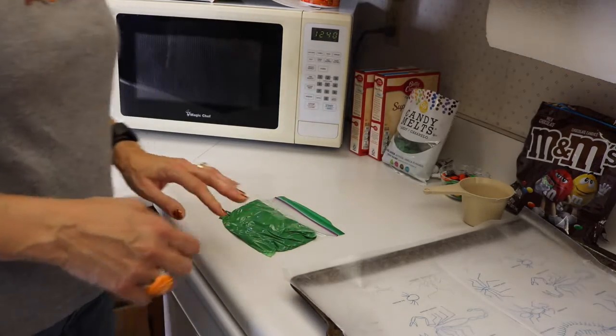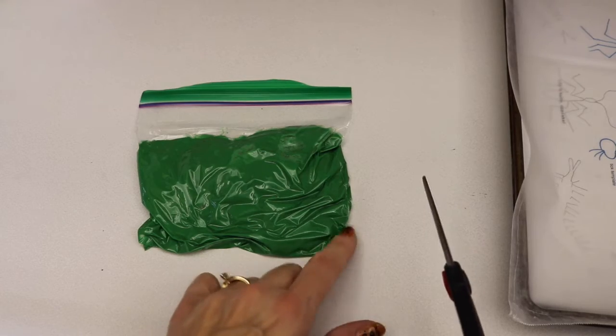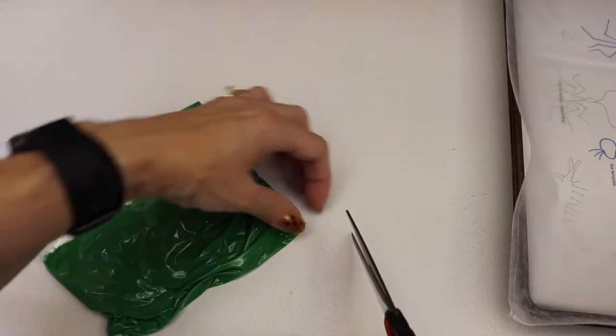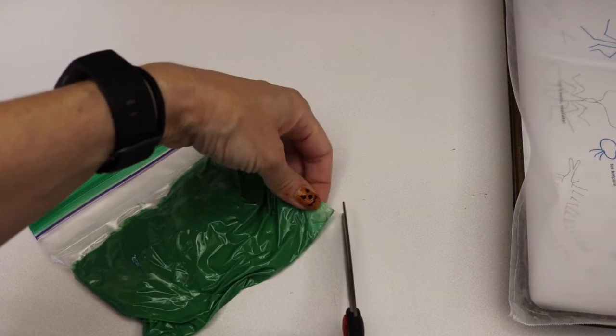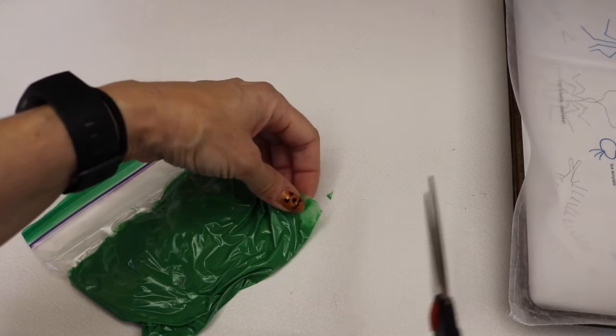Snip a tiny hole in the corner of our baggie. All right, I'm gonna push some of the chocolate away. Get all that out and we're just gonna snip a tiny corner. You can always make a bigger corner. We're gonna start with tiny. Obviously we're making little legs and stuff.